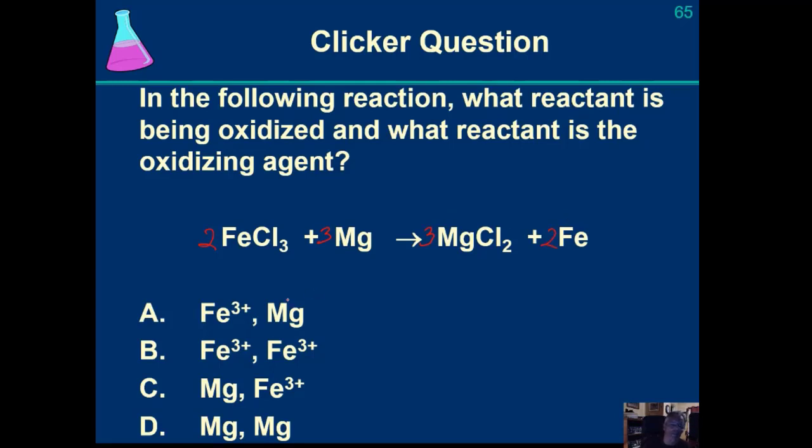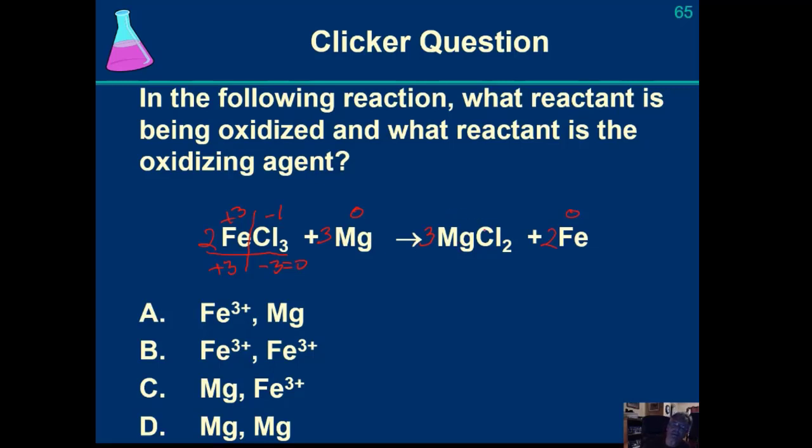All right, so here's the way we analyze this. And by the way, you didn't have to balance this reaction to answer it, but we're going to go ahead and do some other stuff with it as well. Let's do the easy ones. Magnesium is an element by itself, iron's an element by itself. Those have 0 oxidation states. I've got a chloride ion, that's a -1. It's more electronegative than iron. 3 times a -1 is -3. So that's got to be a +3 because they have to add up to 0. And I'm not going to worry about that.